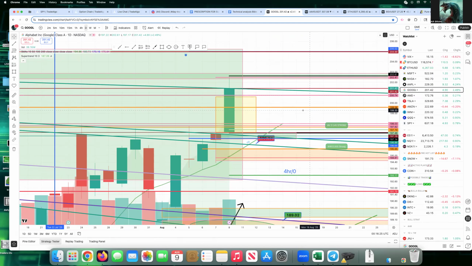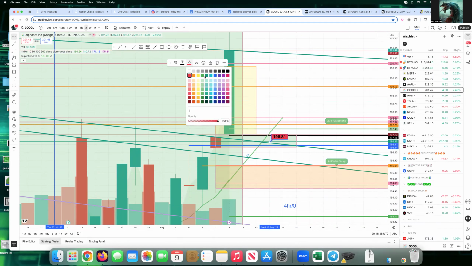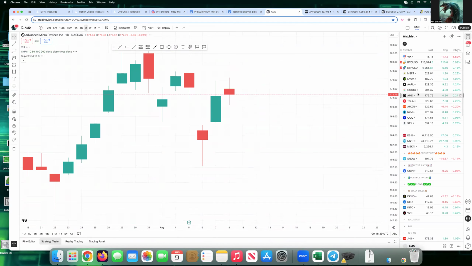I don't trade near all-time highs, but if it comes back down, we can springboard off this new daily sloping trend line at around 197. That'll be a really good place for us to pick up some calls around the 197 level. I'll probably post that in the Trade Algo Telegram channel.